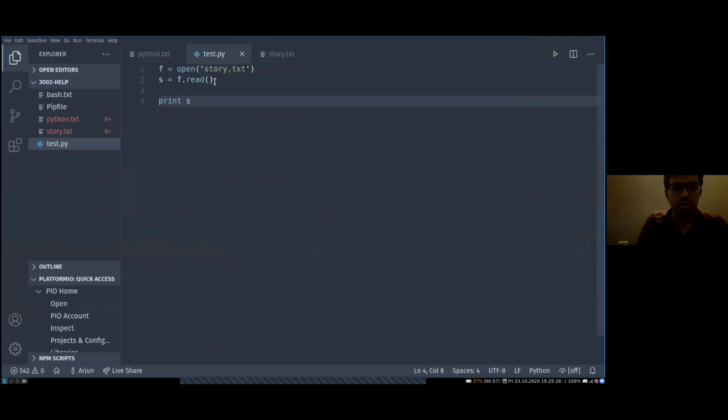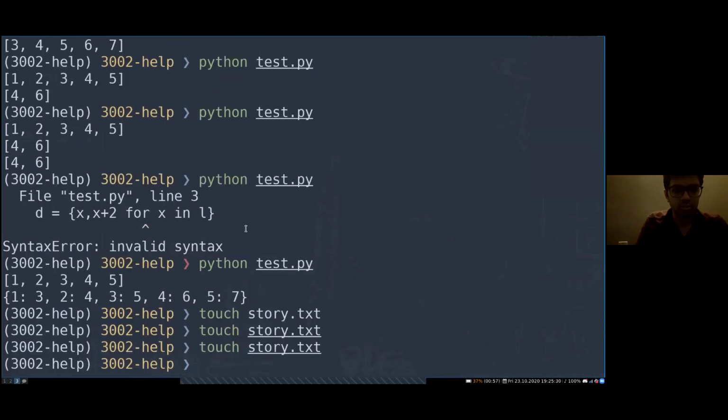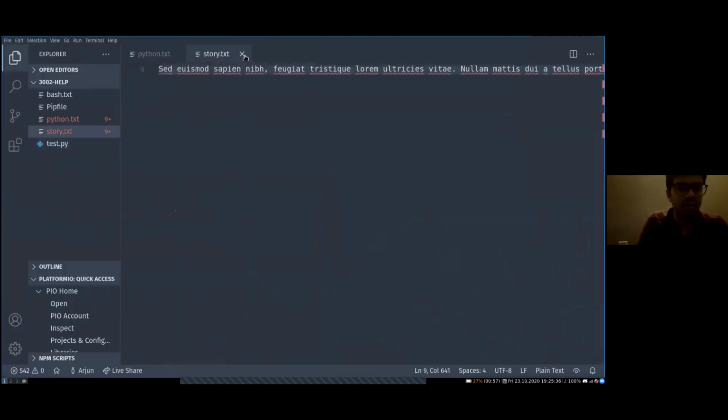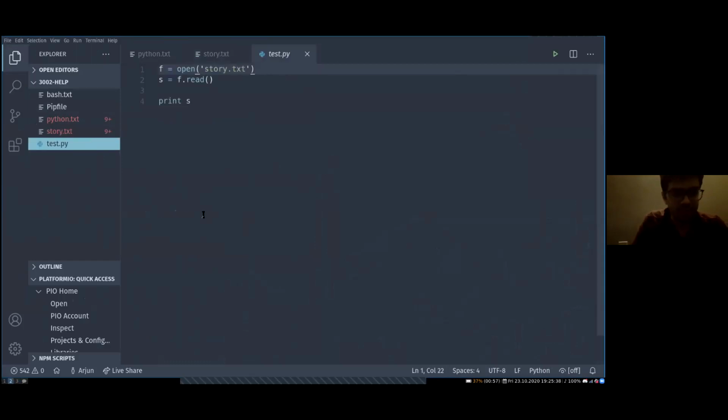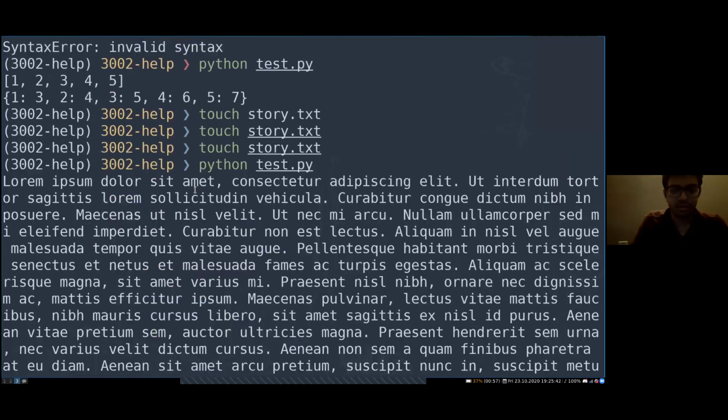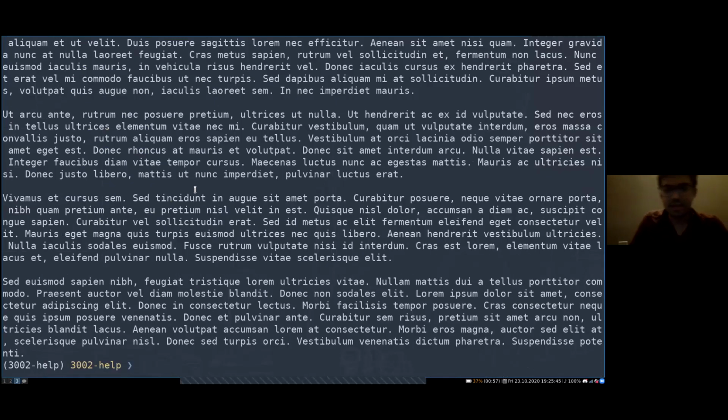What did I do wrong? Oh, I'm just making files over. Did I delete everything in here? No, I didn't. Okay. You see, what I was running was not running the run Python command. There we go. And we will print out all of that Latin that we wrote into that file.